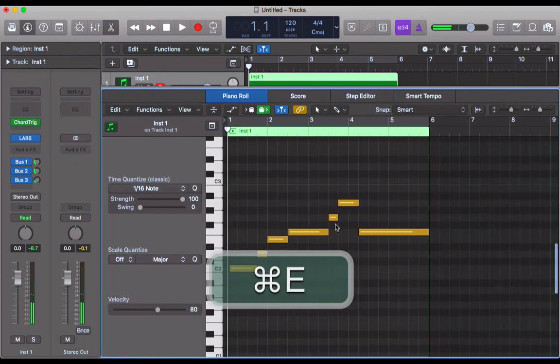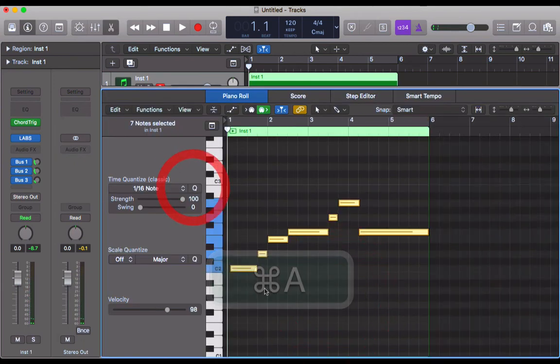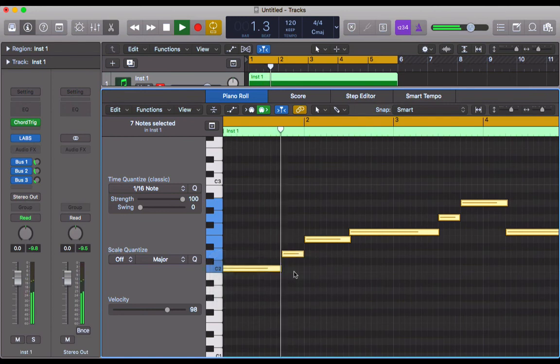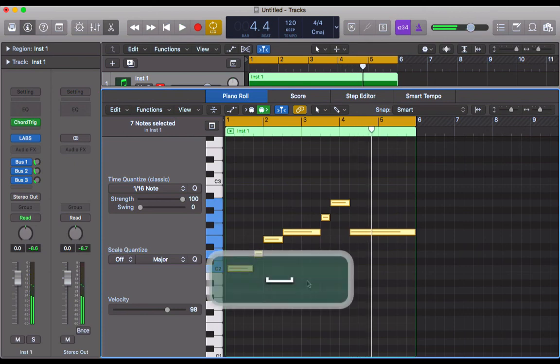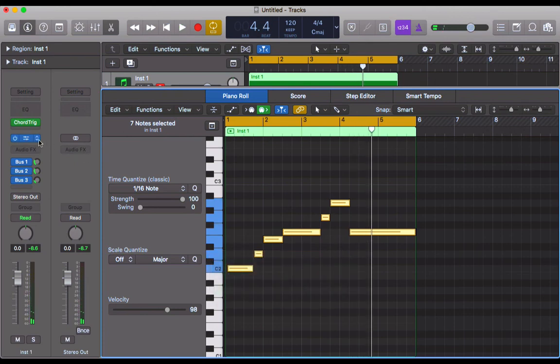If we click on this, just quickly quantize. So really quick, right?